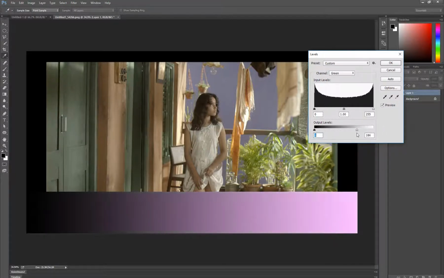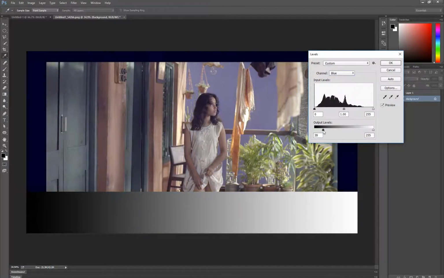So it becomes magenta. Okay. And if we go to the blue, then the darks become blue and the lights become yellow.